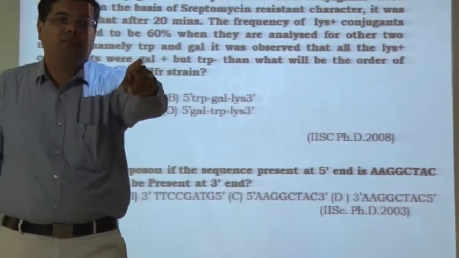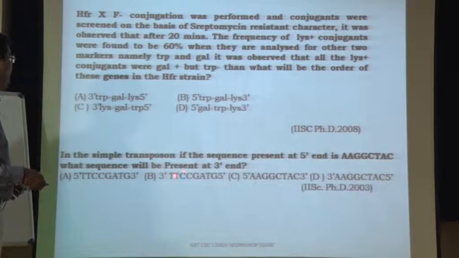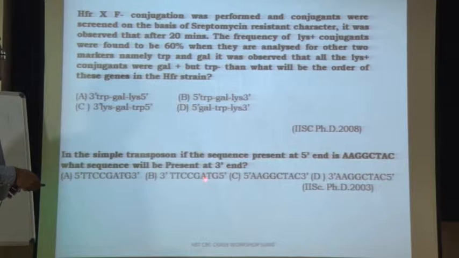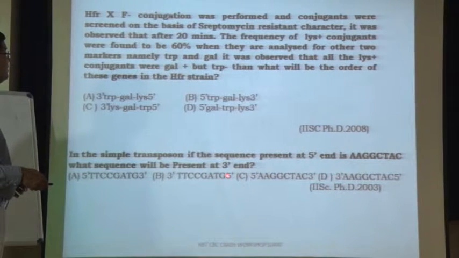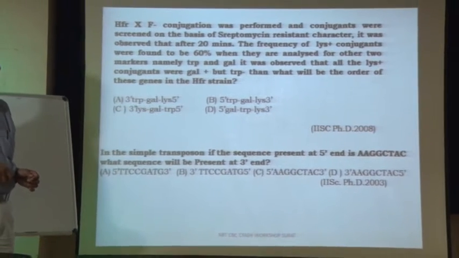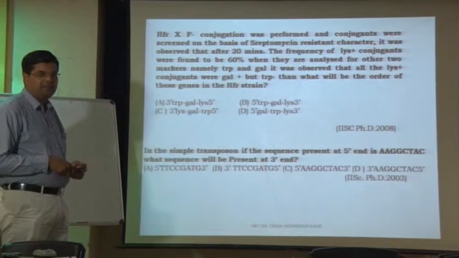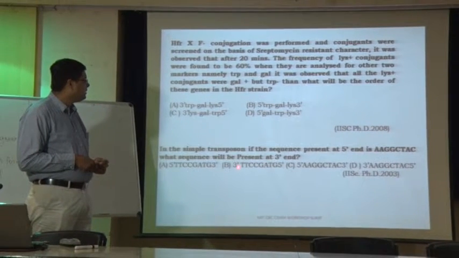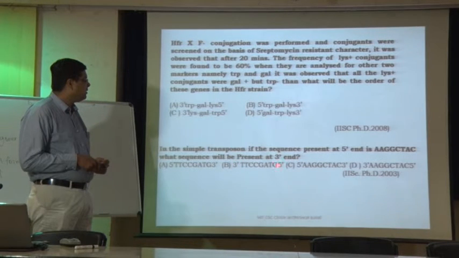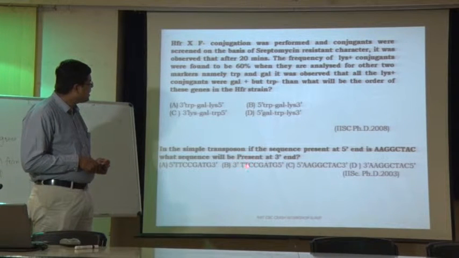What is the characteristic of the sequence? B option. Okay. T T C C G A T G. Okay, B is correct. Everybody, do all of you agree with this? बराबर, because we have to count from the 5 prime end. अगर यहाँ पे 3 प्राइम दिया होता, तो इसको हमको उल्टा लिखना पड़ता. Are you getting it? So the correct answer is 3 prime T T C C G A T G 5 prime.